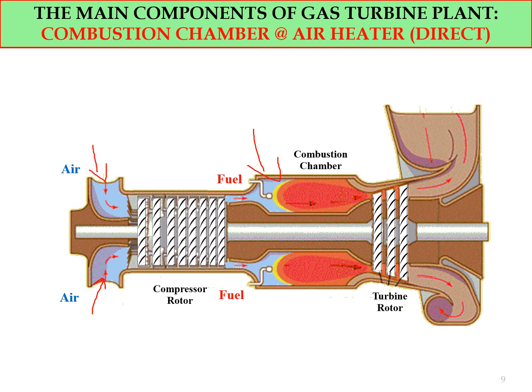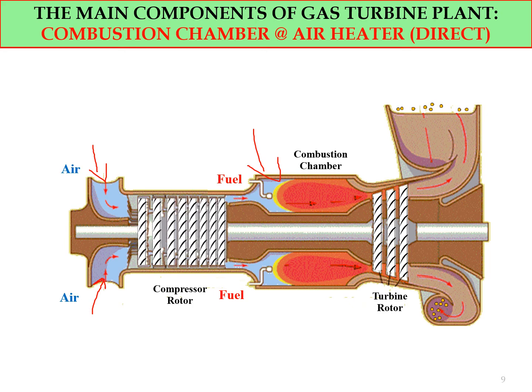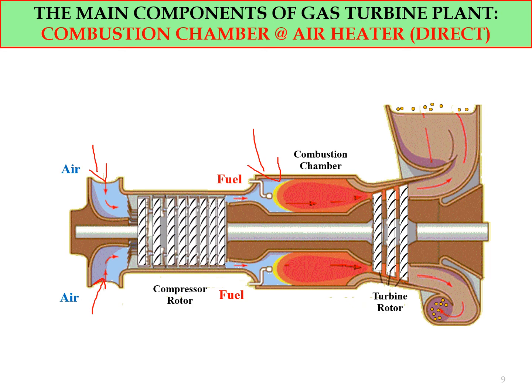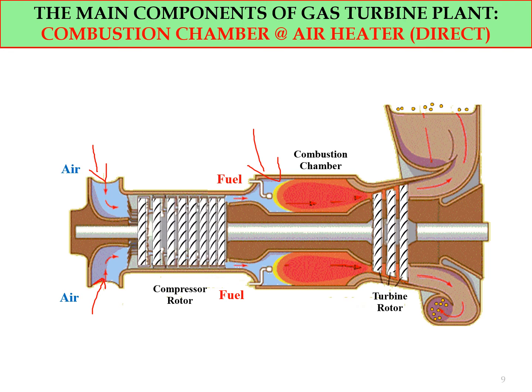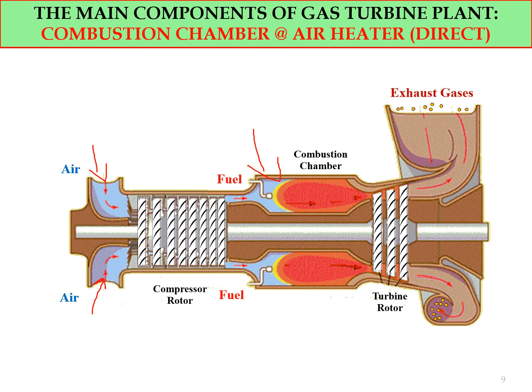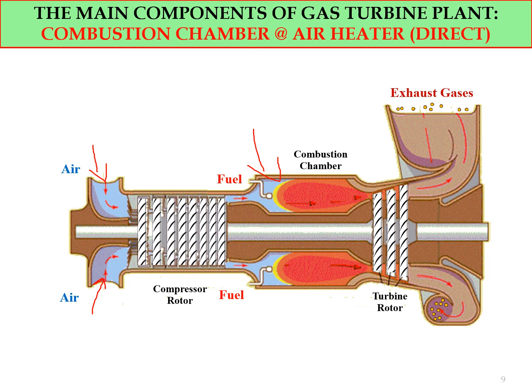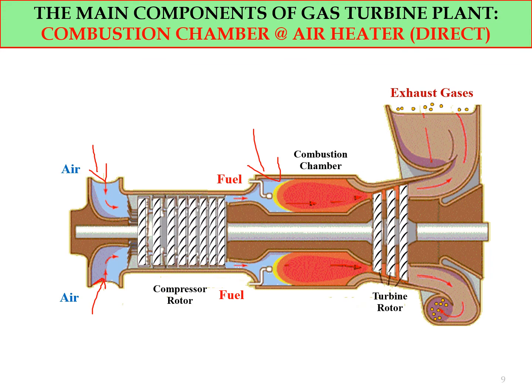And the combustion products will propel the turbine, and the turbine will move the air to the surrounding or outside of the process or the system, and we will generate power from the turbine. The exhaust, the product of this, is the exhaust gas or the combustion products. So this is the complete system of the gas turbine plant.